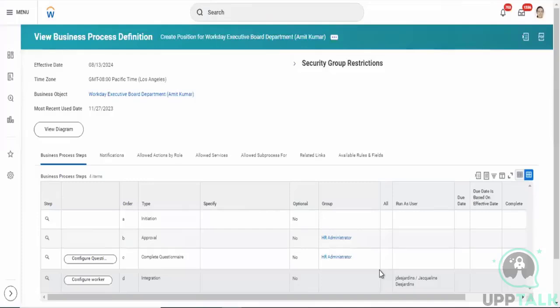But when this integration has to trigger, dynamically or statically, as part of the business process, when the candidate has completed the recruiting stage, the background check needs to be performed. You'll be attaching this, and this will trigger to the background check vendor, who will be performing the background check and validating the results.